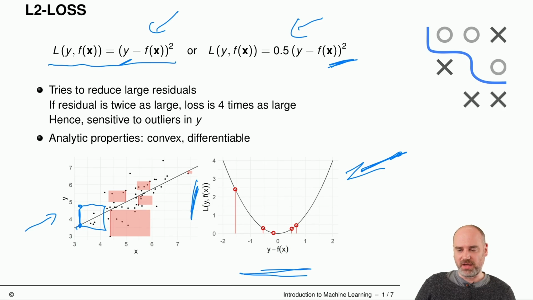The reason why I'm squaring that is that it makes my loss differentiable. Well, first of all, it gets rid of the sign of the residual. So usually I might not care that much. Sometimes I do, but maybe I don't care about whether I'm underestimating or overestimating things. So I want to get rid of the sign. So the square does that. I guess the other option is what we're going to study here as well, and that's now computing the absolute distance between y and f, so the L1 loss, so to speak. But here we're squaring things, and that makes the loss nicely differentiable and also convex.